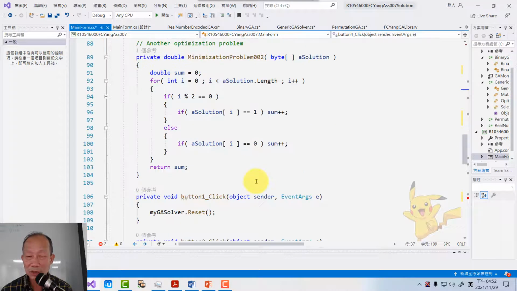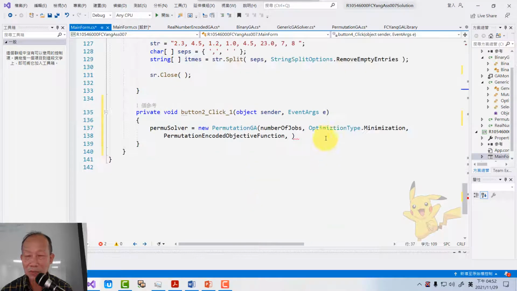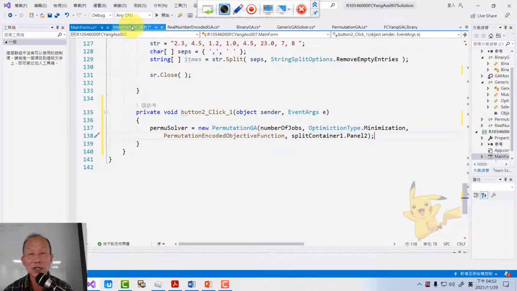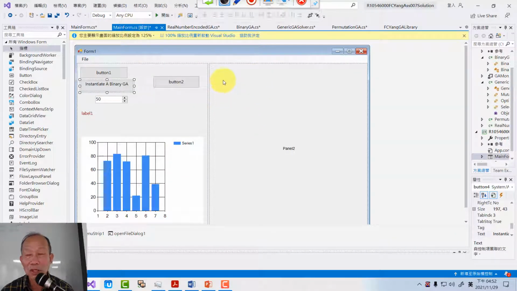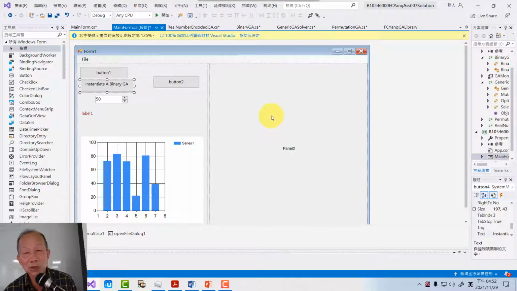Check with the previous assignment; it is very similar to that. So you have a permutation GA solver, and then the execution button and charting have been provided, so you can solve your problem. Probably you need to display particular information somewhere, so you need to subscribe to the event.